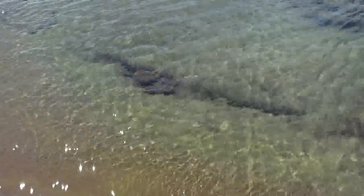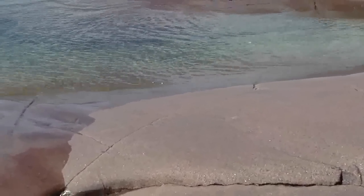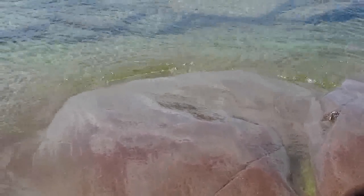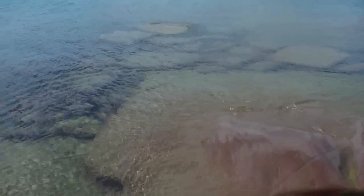We noticed here in this part of the bay, on these rocks — I don't know if you can see it in the water — but there's definite green algae growth going all the way around here. This is something we rarely see in this cold lake. It's obviously the warmth, the shallowness, the water temperature — when it gets warm it supports other kinds of life. So we're seeing the rocks out there with the green growth; it's not typical of Lake Superior.